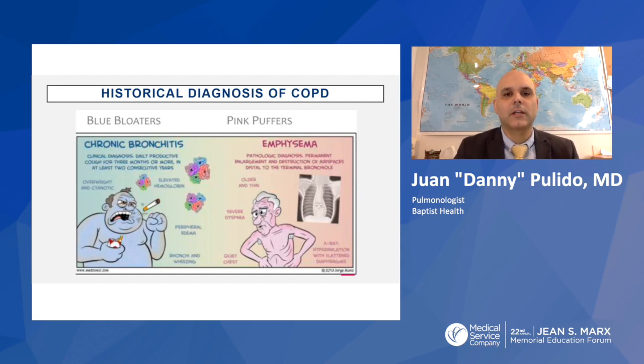We talk about the classic chronic bronchitic patients or your emphysematous patients, and they have features suggestive of either or. Our chronic bronchitis patients are classically known as the blue bloaters, and that's what med students like to use. But typically, patients are overweight, have productive cough, are more hypoxic, and they have extremity swelling at times that is difficult and adds more complexity to their care. Whereas the emphysematous patients are typically thinner, older patients. They have severe dyspnea, which is shortness of breath with activity. And then also their chest is hyperinflated when you look at them under chest x-ray, as you can see on this picture.